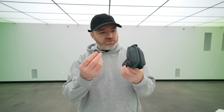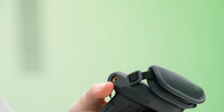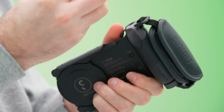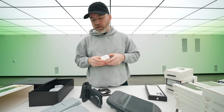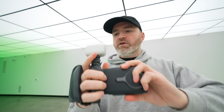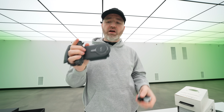Okay, last accessory in the package is here. Yeah, that's gonna go there. This is gonna be a good spot to install a light or any other cold shoe accessory. Yeah, so that fits on right there like that. And then we can come in with a light, let's say, for the rig. Look at the soft little light, that is gonna slide on here. And this thing's gonna work independently.